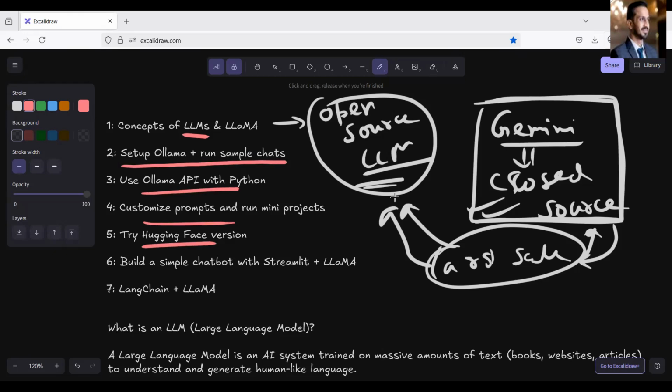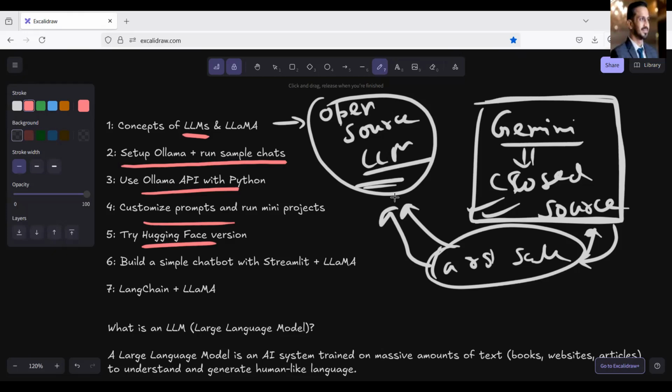We'll also tell you how to use Hugging Face. Hugging Face is a platform, like a play store of many LLM models. Through Hugging Face you can access a lot of LLM models free of cost. Some may be paid, but most of the LLM models you can easily access from here with the API. So we'll also see how we can use Hugging Face to access LLaMA through API.